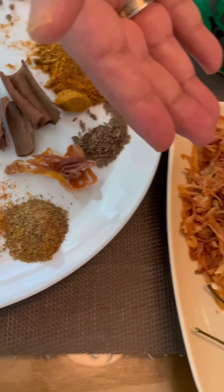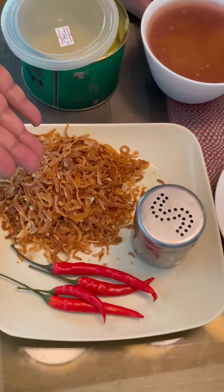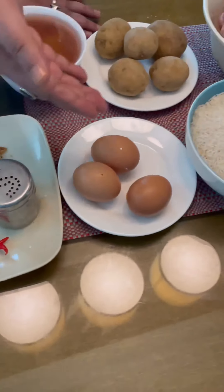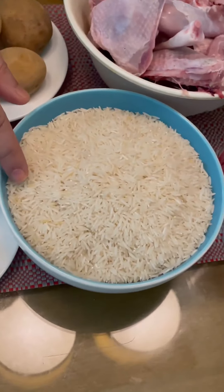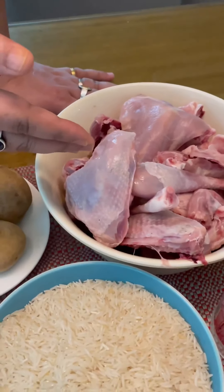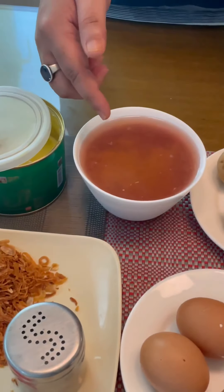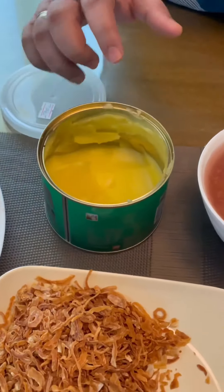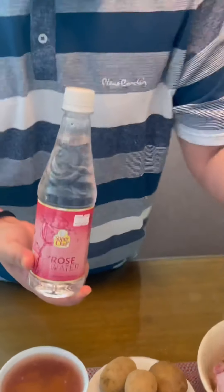This is salt. Then we come to the other ingredients. This is fried onion or berusta, this is red chili, this is salt, you have egg, you have basmati rice — you can use pulao rice if you want. This is chicken, but this is native chicken, I'm using native chicken. Potatoes, here you have garlic, ginger and onion paste. Then you have ghee over here. The two other ingredients are rose water and kawra water.